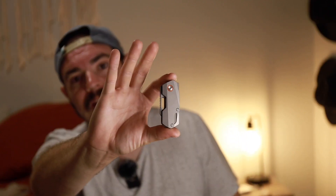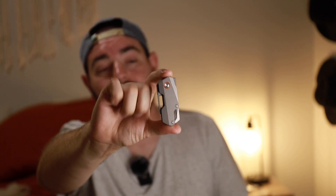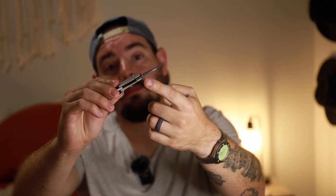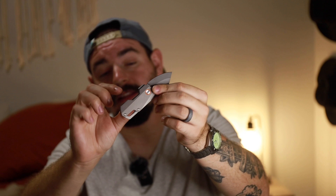Now the last thing in the package is probably my favorite of the two items sent to me. And this little guy — and I mean little — is the Hex Edge Tie from RZE. This is a tiny, tiny little knife, what they're calling their micro knife. It features a grade 5 titanium handle, ball bearings on the pivot, and a D2 titanium-coated blade. This is a frame lock running on ceramic bearings.